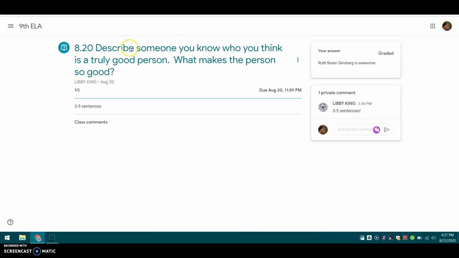Okay, we've got a journal. Oh, 3 to 5 sentences. No wonder I got a lower score. 3 to 5 sentences. Okay, well, it's already been graded. So if I want to get credit and do the edit, I'm going to have to put it down here. Okay, so I'd be like, Ruth Ginsburg is my idol.